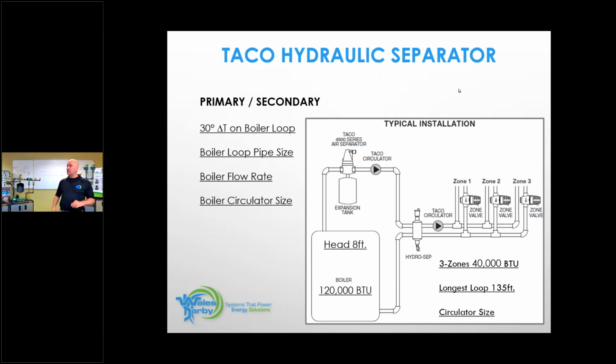All right. One question came in on the system side. The question was, is each zone 40,000 BTUs? Yes, we have 3 zones at 40,000 BTU each. So 3 times 4 is 12, a 120,000 BTU boiler, and 120,000 BTU going out to that system. So again, do what you know first. You know your flow rate now, calculate your TEL, and then you can size the circulator for the system side.